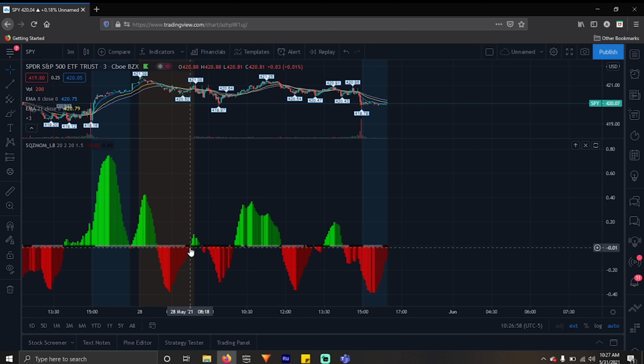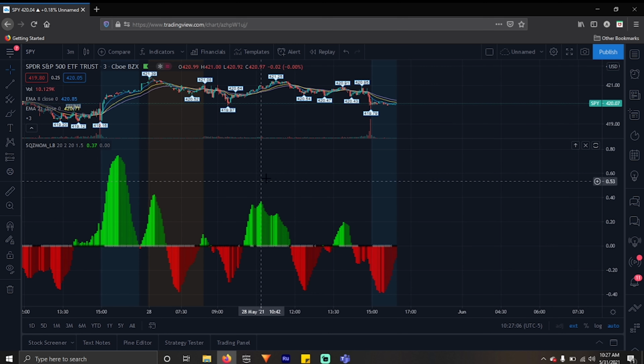The longer you are in the squeeze, the more confident I am that I'm going to have a break to one side or the other, and that's what I like to look for. Now, the gray crosses mean that the squeeze is being released. You have a release of the squeeze in one direction or the other. I look for the gray crosses as an entry signal on the chart. Like I said earlier, I like to wait for a long period of squeeze before I actually use that as an entry point.